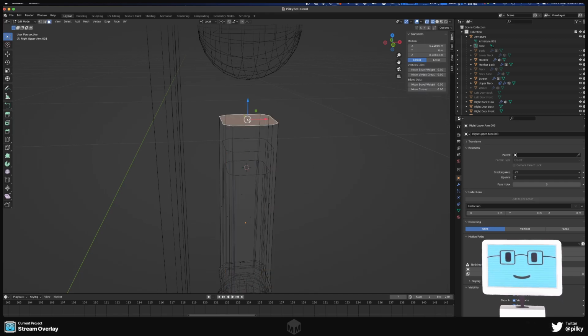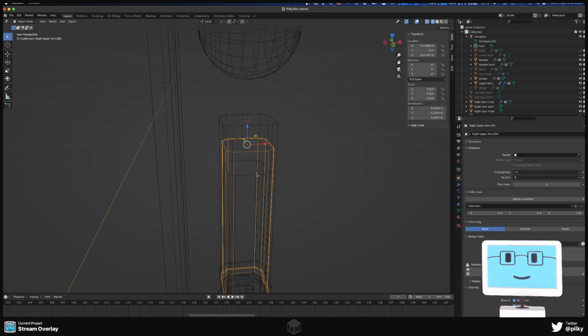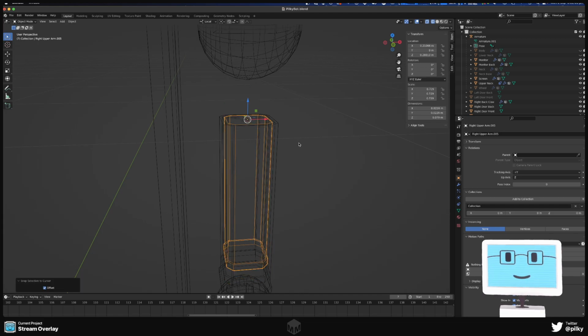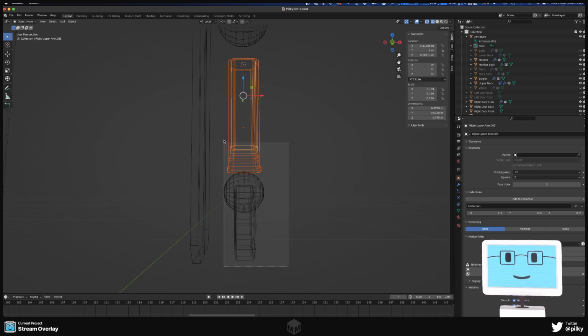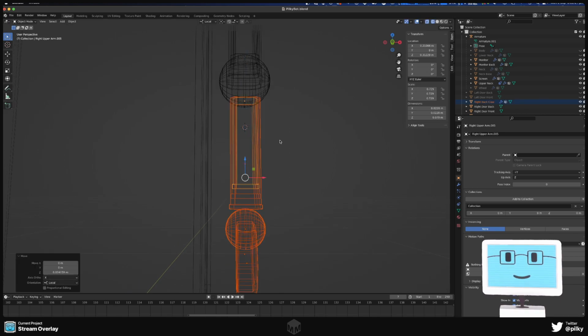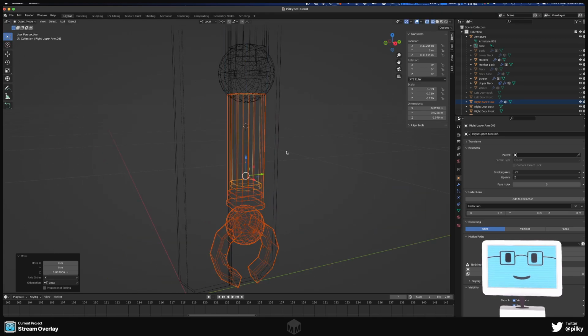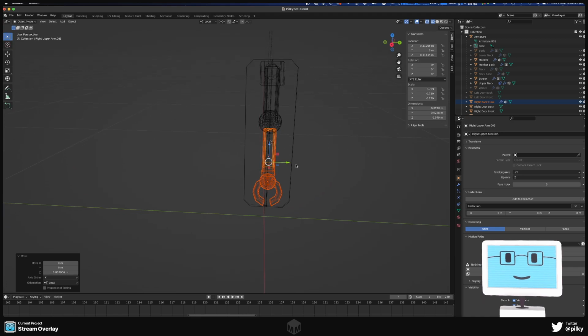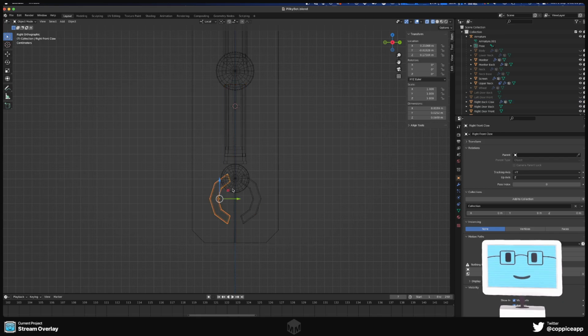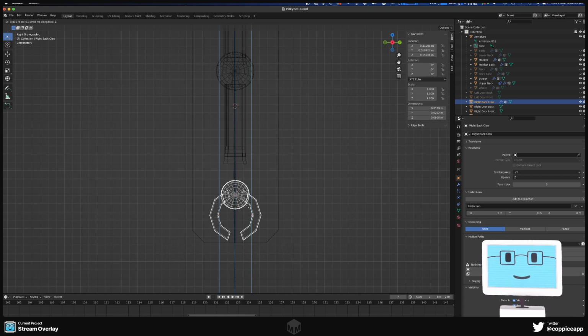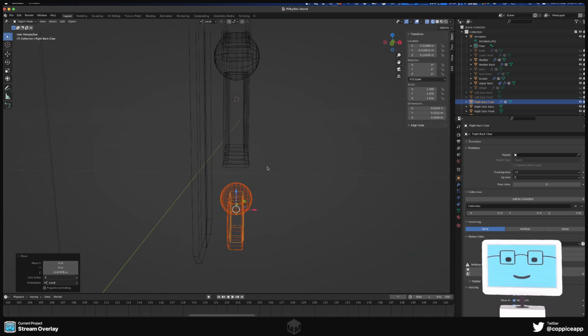And okay, so we have loads of space. So let us move that down.